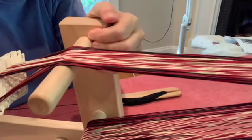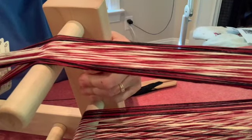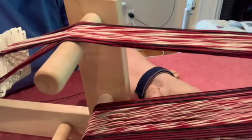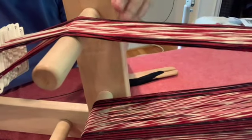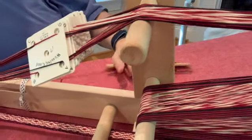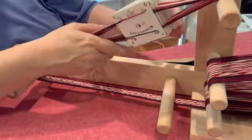I'm sorry about the camera. I mean, all of that twist is going to be a problem at some point. You can see it down at this level. It's more twisted. In this level, I've just been pushing the twist along. But at some point, I'm going to try to gently let go of that. I'm going to have too much twist, and I'm going to have to figure out what to do.